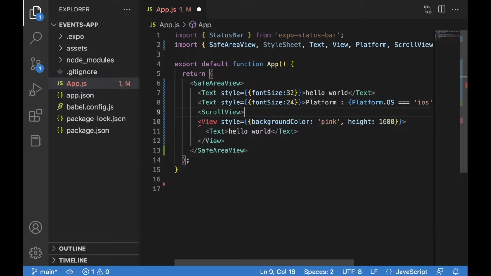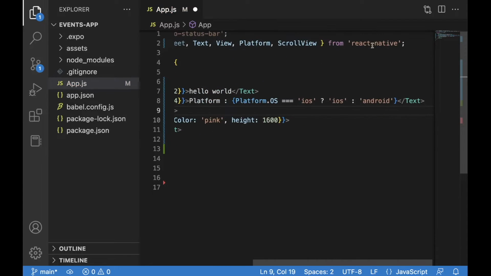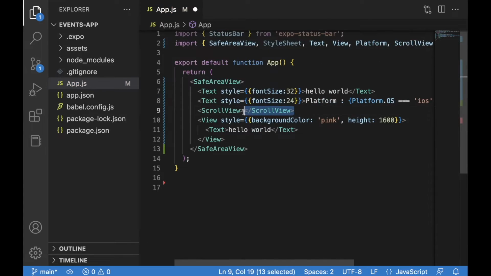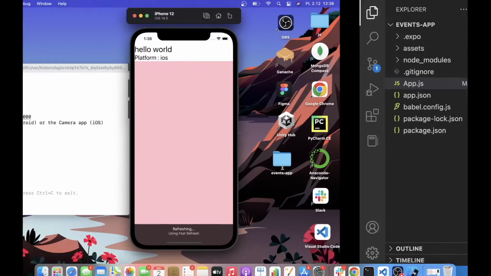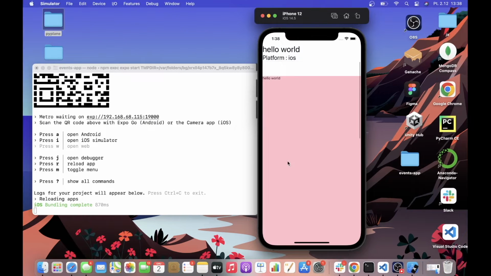We are again importing it from React Native, and we need to wrap it around the view that we want to scroll. All right, so let's save this. And as you can see, the hello world is visible, and then we can scroll all the way down. This is basically how this works.